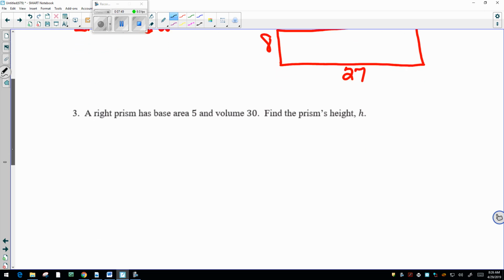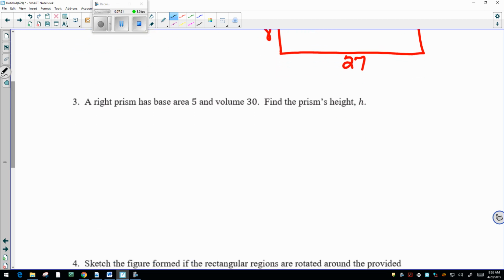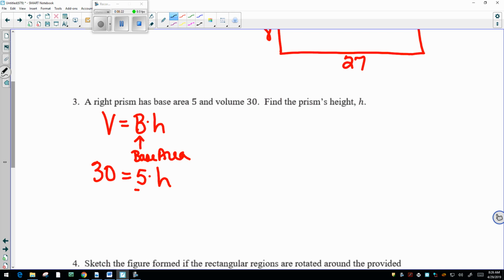Okay. We have a right prism. I don't know what the shape of the base is. It doesn't matter. They're giving me a base area of 5 and a volume of 30. We have to find the height. One of the formulas given to you on your formula sheet is just that, the volume of a prism, which the formula says big B times H, and that big B stands for base area. So we know the base area, so I can plug that into the formula. That's 5. I know the volume. Volume is 30. What I don't know is the height. So by substituting into that formula that was given to us, we can divide through by 5 to find the height. And that's telling us our height now is going to be 6 units.